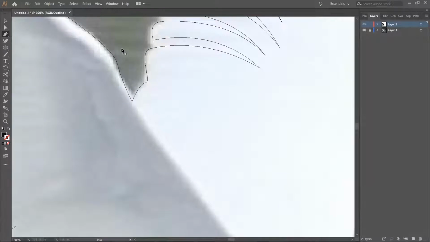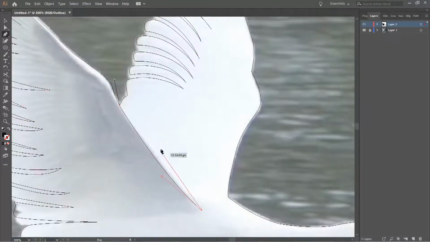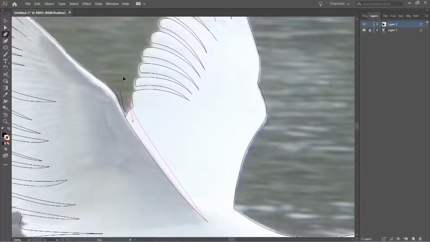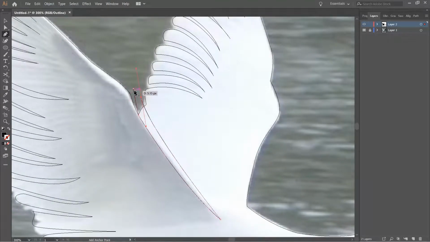We have to click somewhere here and then click on the same point, come up to here and make a curve. When you find the curve is satisfactory, you have to create a curve like this. It should be very tapered, and going up it should be broader like this.